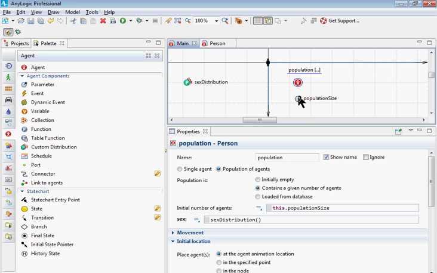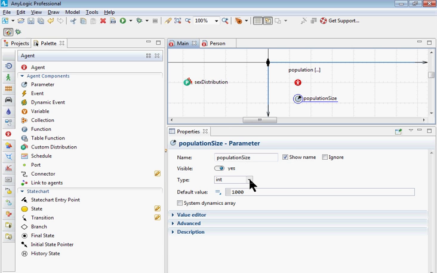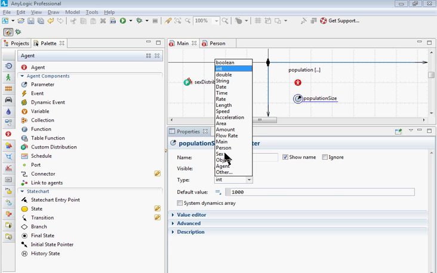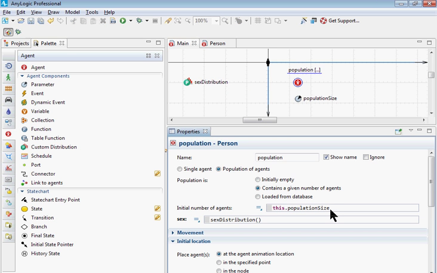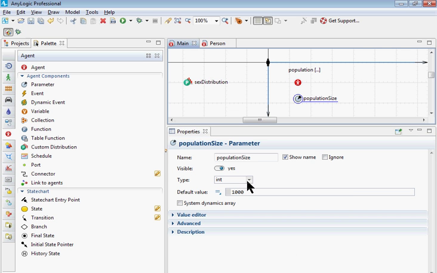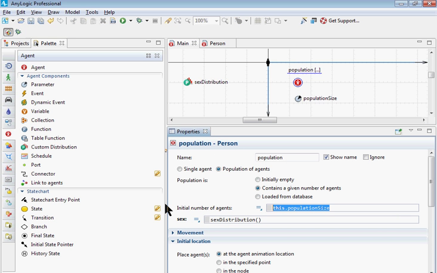If we had said that this is a sex, or that this is an agent, or what have you, then we might have had to ask it to do something with it. But here it's just a number, and that's all this needs. The initial number of agents needs an integer, and we had said this is an integer. So could you not still make it work by going population size, open parentheses, end parentheses? It'll be an unhappy camper. It won't work. You can't call an integer.